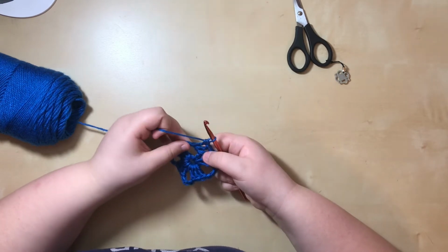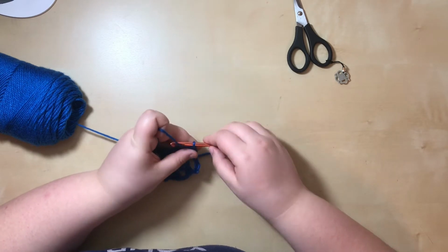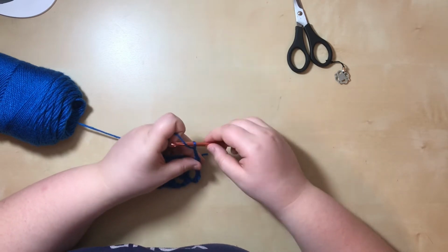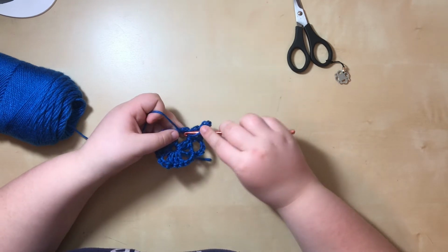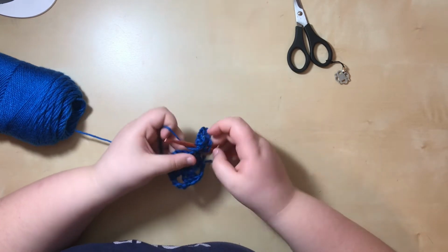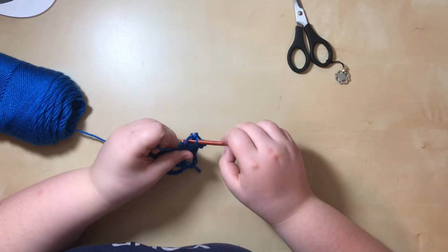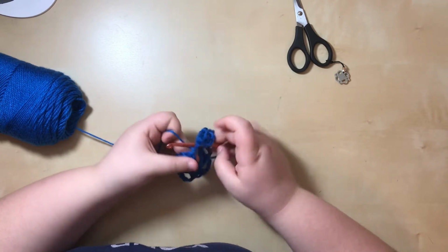Now you're going to chain 3 to continue your corner so that it's still a corner and not a circle. 1, 2, 3. And then you're going to do 3 more doubles into this same hole. 1, 2, 3.